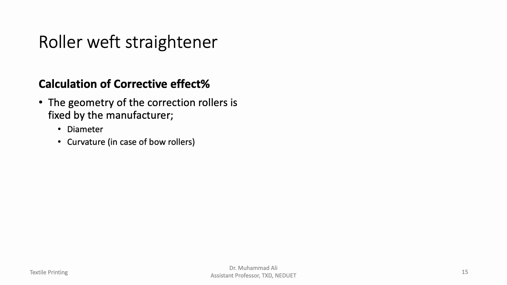In case of bow rollers, let's say, you cannot change the curvature of the bow roller. If you recall that slide in which we discussed the structure of bow roller, I mentioned that the curvature of the shaft is fixed, which means that the curvature of bow rollers is also fixed. In case of skew rollers, again, if you recall the structure of the skew rollers, then the maximum tilt of the frame on which skew rollers are mounted is also fixed depending upon the design of the machine.